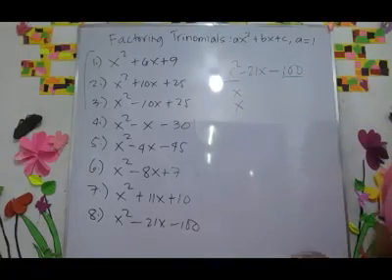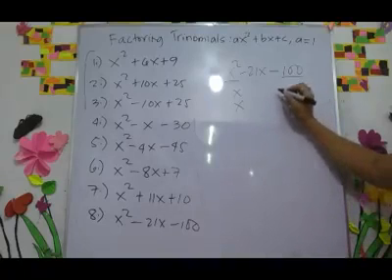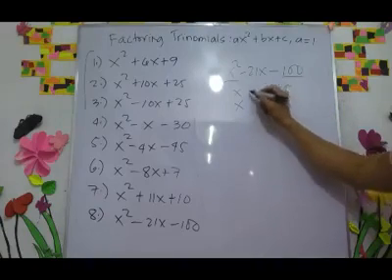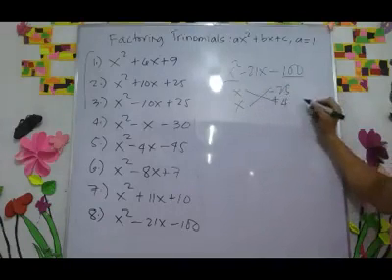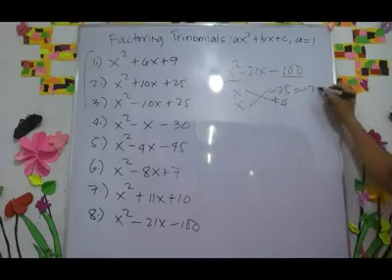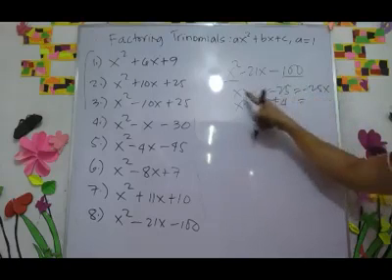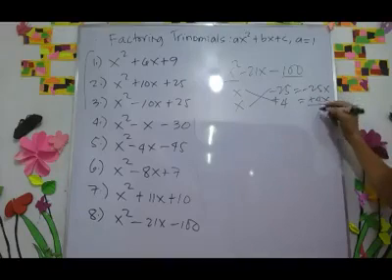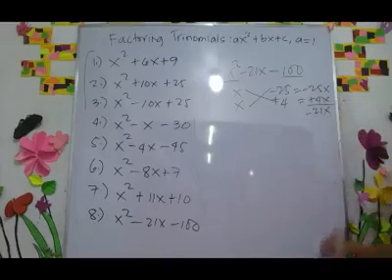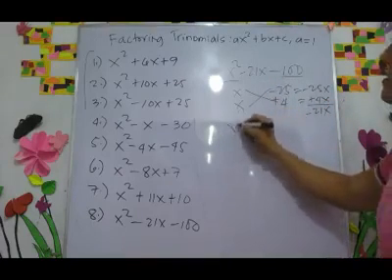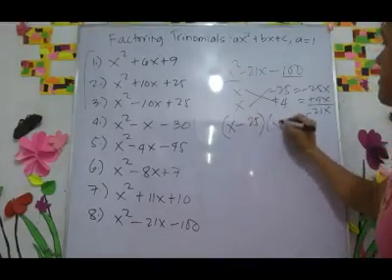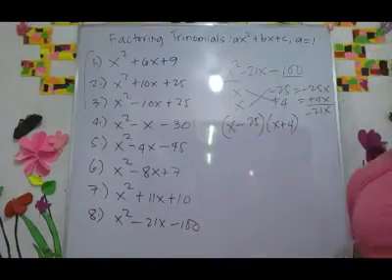How about 25 and 4, right? We can have it like 25 and 4, one is negative, so we say like that. So we have there cross multiply. This is negative 25x. And then this one, that is positive 4x. Add them, negative 25 plus 4, that gives you negative 21x, which is the middle term. So our factors for this would be x minus 25 times x plus 4 for this expression.